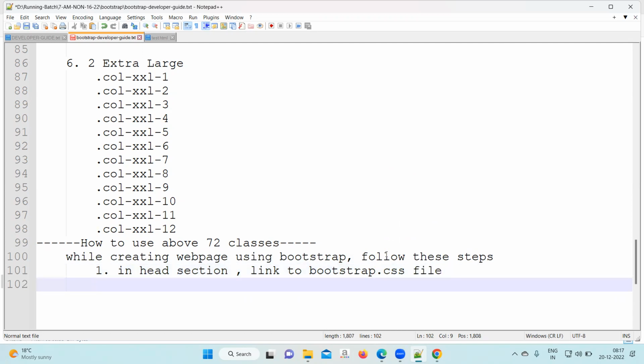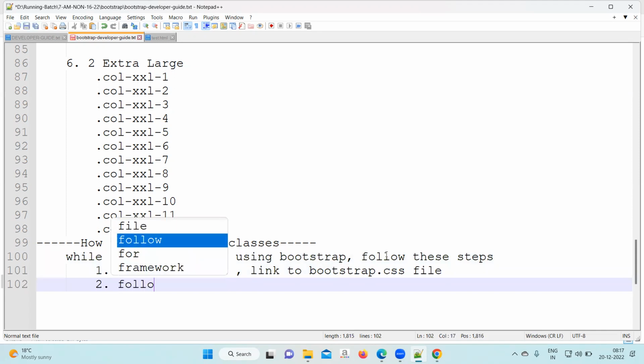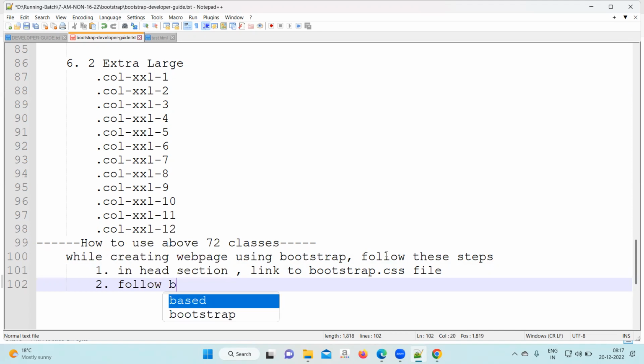Second step, follow with the body tag. That is compulsory. We have to use the body tag.